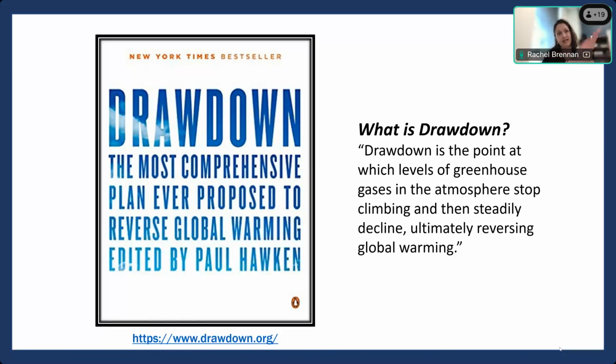They published this book, and I have the cover of it there for you. This is a New York Times bestseller published in 2017. The reason they use the word drawdown is to indicate the moment at which our greenhouse gas concentrations in the atmosphere stop climbing and start to go down. That pivot point, which we will get to someday, when those greenhouse gases start dropping, that's the moment of drawdown. This is the whole mission of this organization, to get strategies implemented to get to drawdown as quickly as possible. So this book, published in 2017, but of course technologies keep advancing.